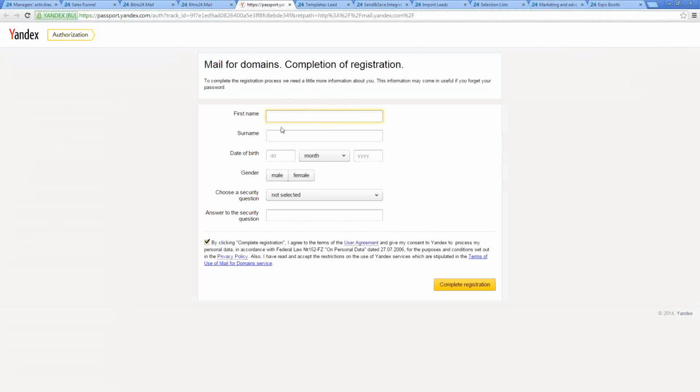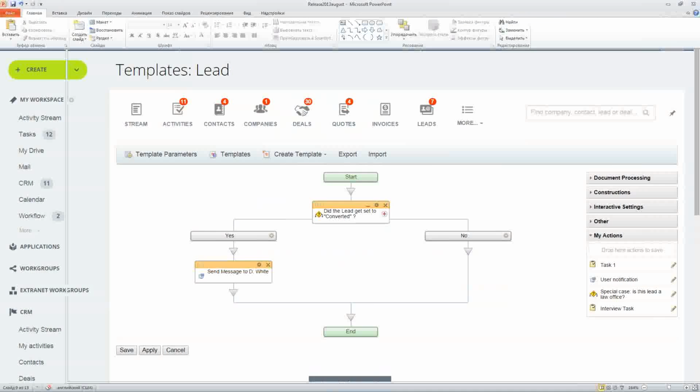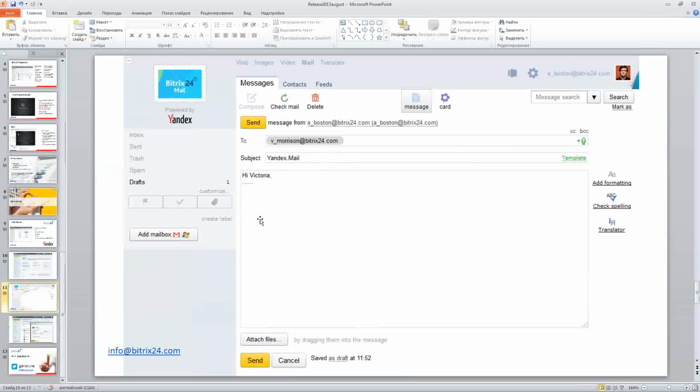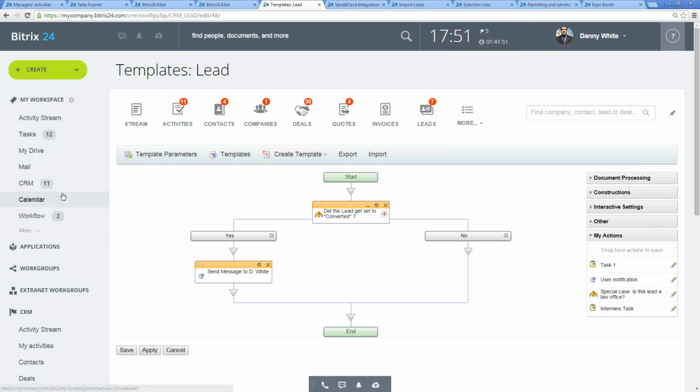I have to put in some information for that actual mailbox before I start using it. But it doesn't take very long, and the result is that I get a mail client like this. It opens up in a different tab. I've got my inbox and your regular webmail interface right there, and then I will get a little number here when I have new emails.